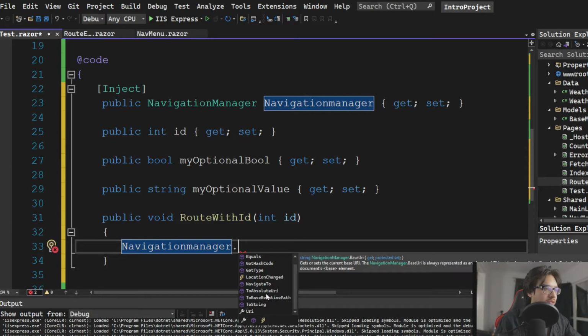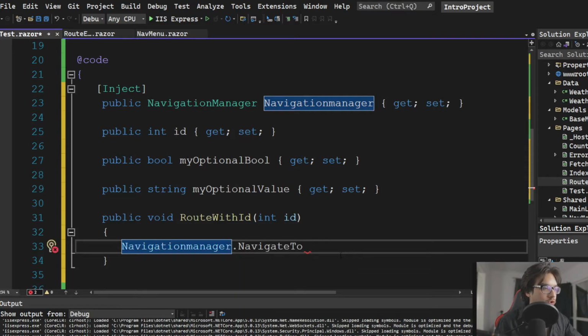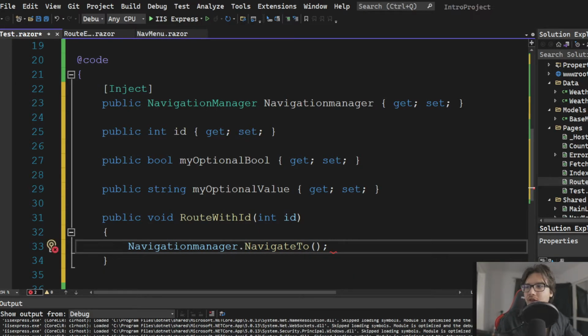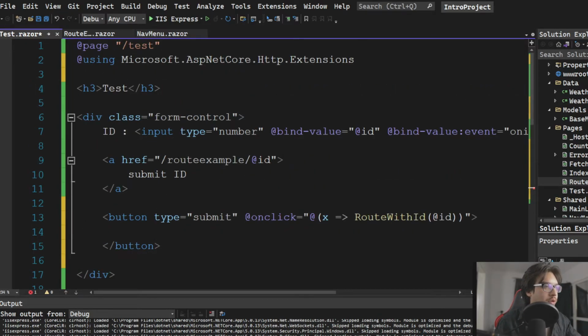What we want is the navigate to property, and this is where we can start adding our URL. Now, you might be thinking right now that this is a lot of work in order to just navigate between pages. The issue comes when your application becomes really, really big, and it's much easier to work with the code than it is to work with something like this href up here, because you're going to be constantly changing it on the HTML.